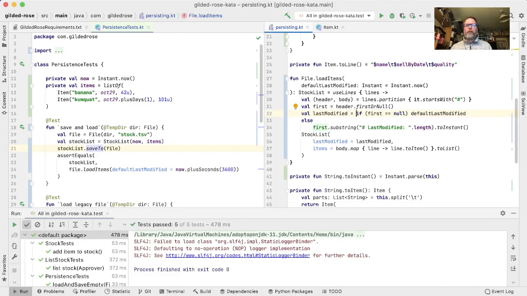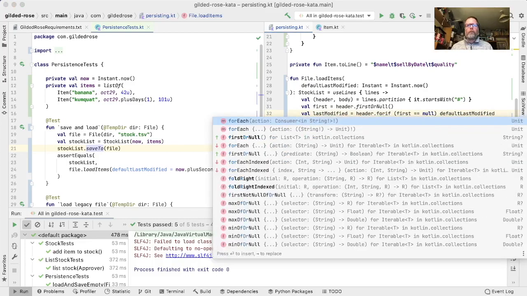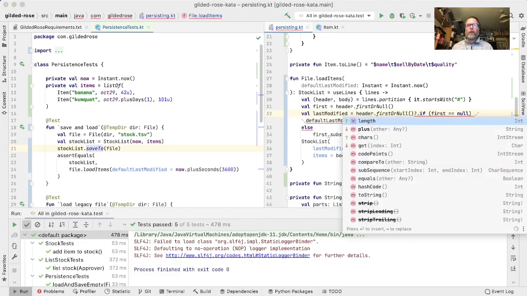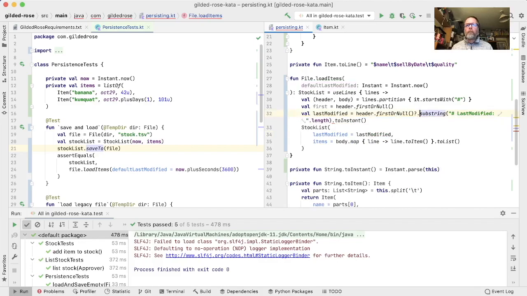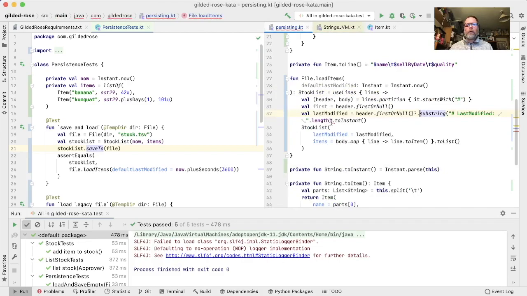Now we can simply chain these together so that last modified is header dot first or null question mark dot substring question mark dot toInstant, Elvis default last modified.